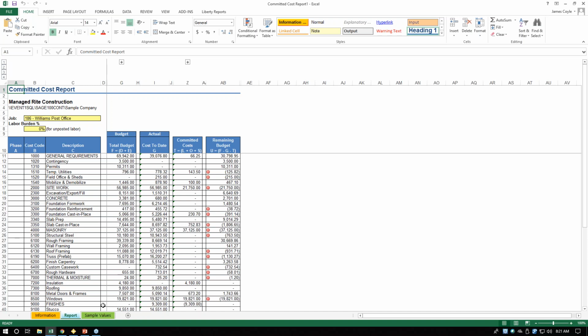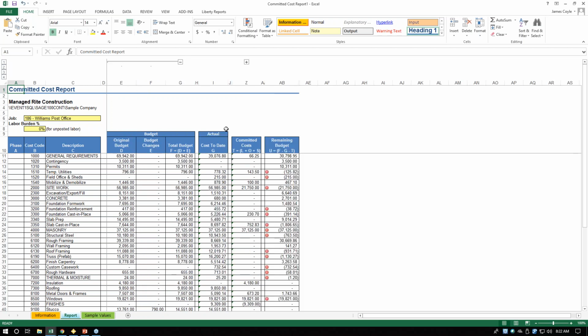So a lot of times, that's what we're doing: we're assembling information that otherwise wouldn't have been assembled here. And we're going to have parameters. Maybe when we first created this report, we just had a parameter for you to pick the job. And later on, people said, hey, I want a burden percent for unposted labor that I could put in here and allocate. So could you do that? And then this report was enhanced.